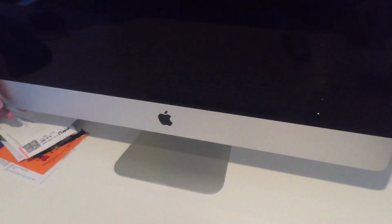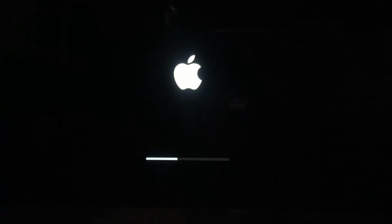You don't need to ever touch it again. Once you hit that power button, you are good. No, don't shut it down, just put it to sleep and then click the mouse when you want it to boot up again. Now, YouTube will never ever be able to communicate how good this display looks. So I encourage everyone out there, go to a Target, an Apple, or the Best Buy somewhere and test out this display because it looks amazing.